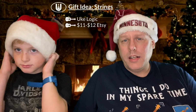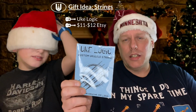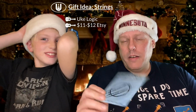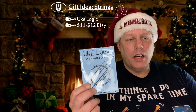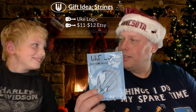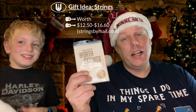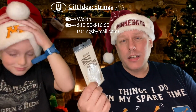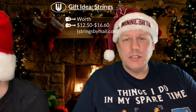A newer brand of fluorocarbons, these are all fluorocarbons for me, are Logic strings that are made by Joel, who works at the ukulele site. And he sells these separately. I buy these off of Etsy, and they're between $11 and $12.50. And then finally, available in a number of places, again, I get them from Strings by Mail, are Worth strings. I like the clears, but a lot of people like the browns. So those are strings that you can get.